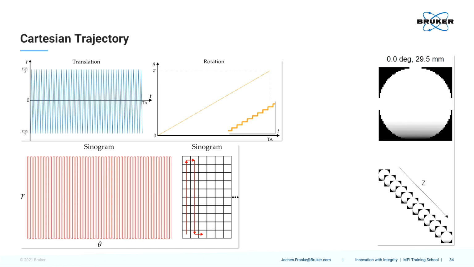Stepwise is also again relatively slow, as with stepping you need to overcome in a mechanical way the inertia of your entire gantry, which causes a lot of forces. In electromagnetic coils, you need to overcome the impedance of your coils, and therefore you need to provide a high voltage to make these steps very sharp. And again, as it's discrete, it is more likely to be slower compared to other ways.